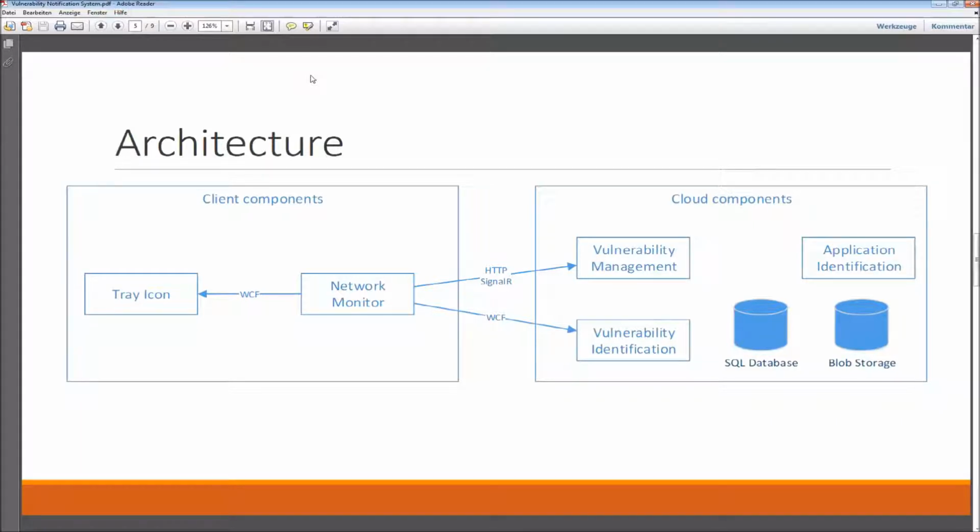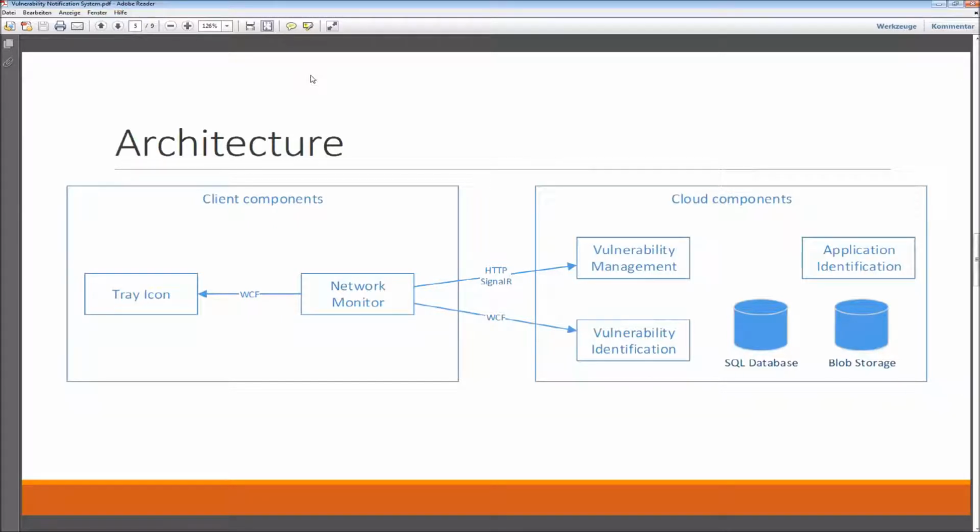This is done in SignalR. The other cloud service is the vulnerability identification, which gains the module information from the network monitor. Then it identifies the applications and sends the result, including the vulnerability status, back to the network monitor.